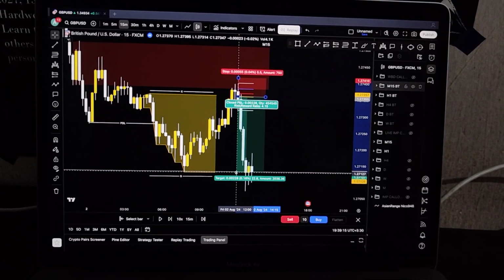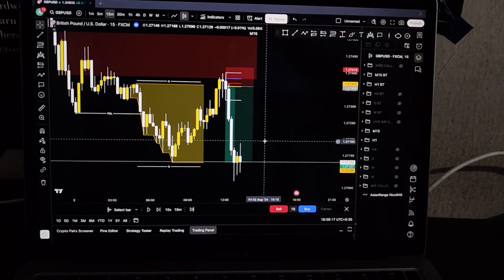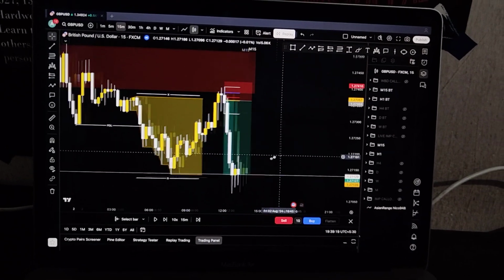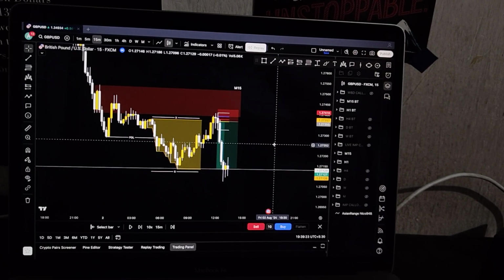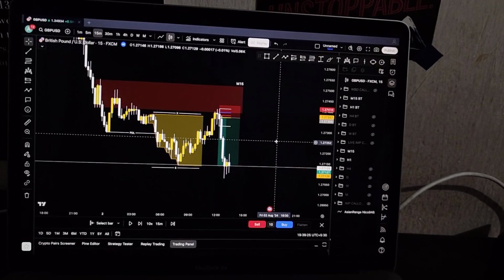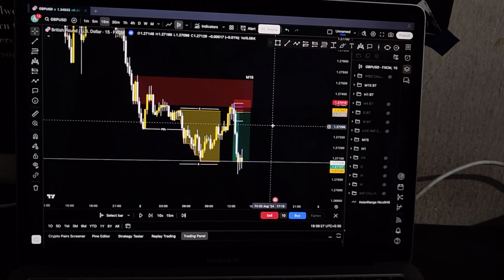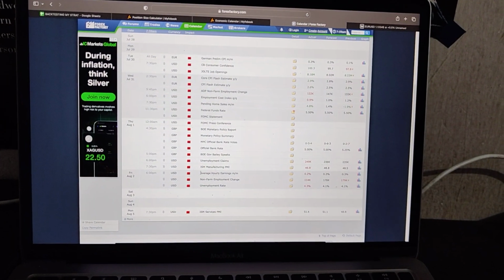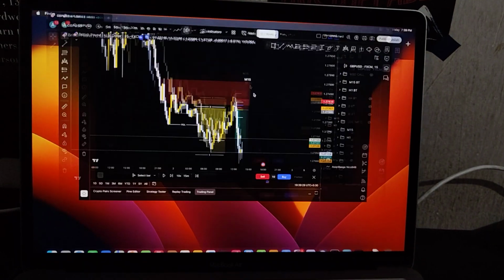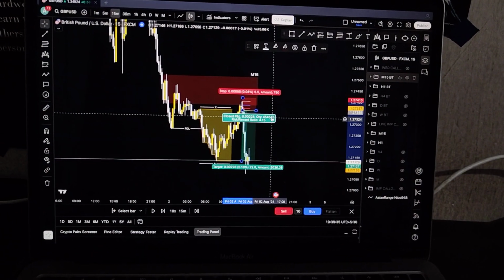So after I get my 1:3, I target the Asian low because that's my strategy. We got a 1:4.5, and as I told you, whenever the supply order block is not in your zone, meaning in London and New York, that is when I don't anticipate a huge move from there. And also it was an NFP day. If I show you the news on Friday, it was NFP, so obviously you can hold.